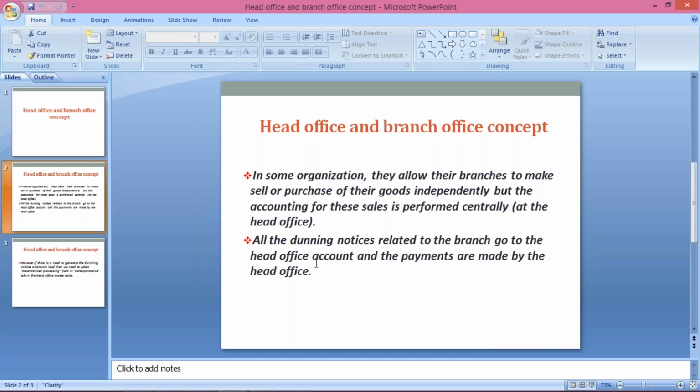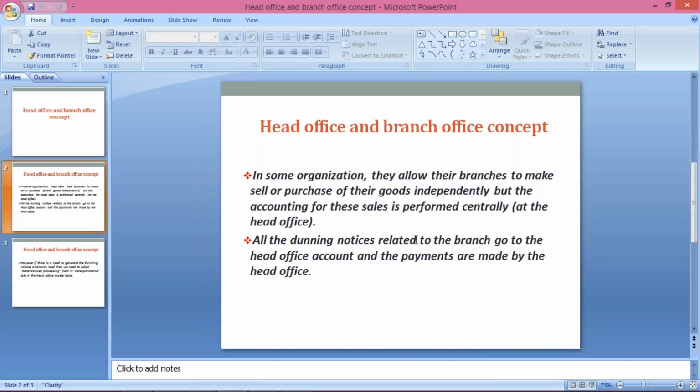So let's suppose for any of the invoices we have not received any payment, and it becomes overdue by a margin of 10 days, 20 days, 30 days, like that, whom are we going to escalate to, whom are we going to send dunning notices, in the sense reminders, to? The reminder also will go to the head office itself, because they are the final person or entity who is going to make us the payment.